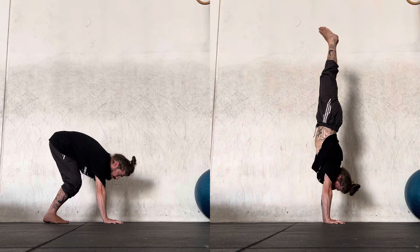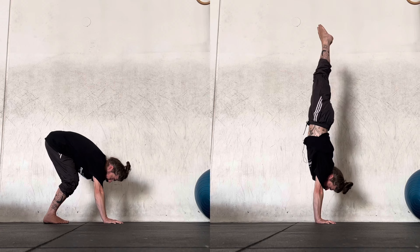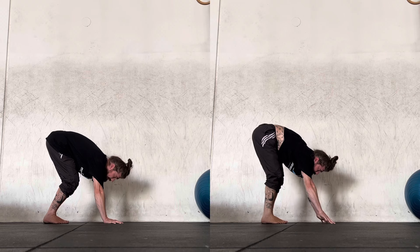So I'm going to intentionally under-kick, because an under-kick can always be saved, while no one can save an over-kick. I'm going to under-kick and try to hit my heels to my butt, and keep the knees not fully in towards the chest, but with an active flex in the hips.